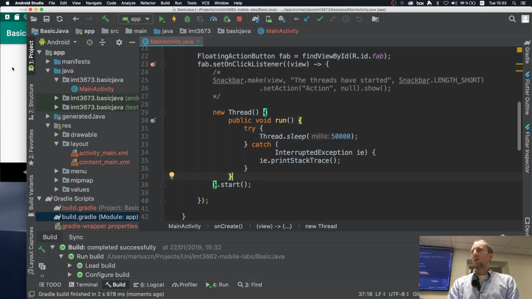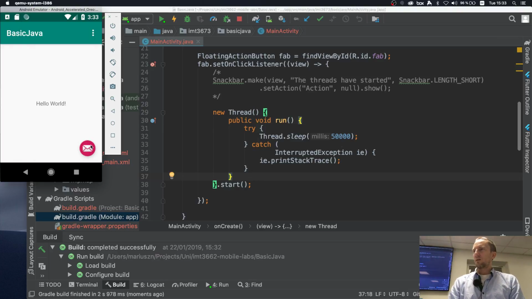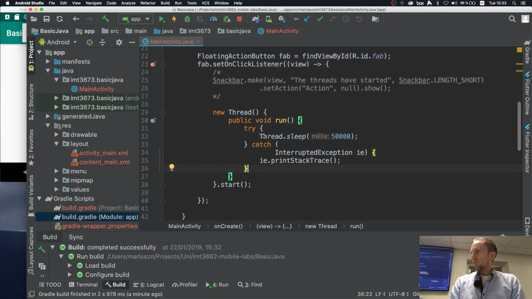So click, change of color, click, change of color, everything works, the UI is responsive all the time, but in the background, stuff is happening because I created new threads. When the thread finishes, when the end bracket of the run method is reached, the thread will be garbage collected. The thread will quit.